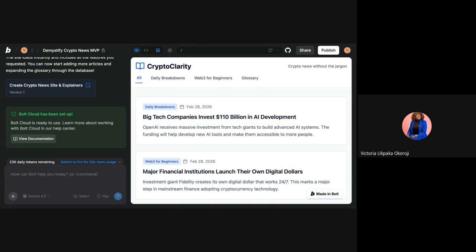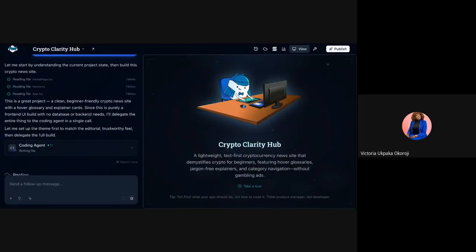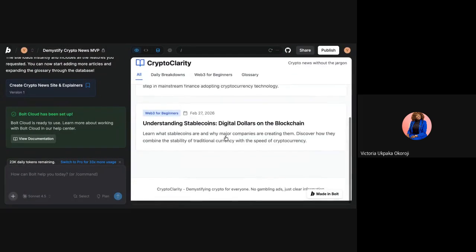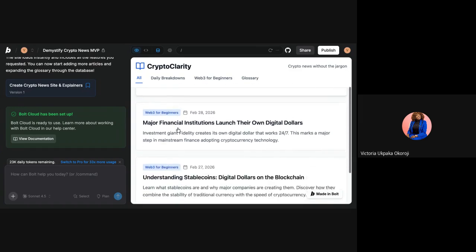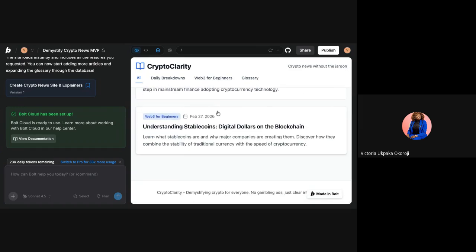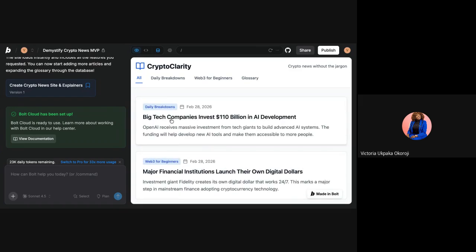So proof.new is still building, and bolt is done. So this is what bolt built. Now I'm going to show you something. So this is the document. See, this was how I updated. I created news, put it in a document, attached it, and told it to update the news.